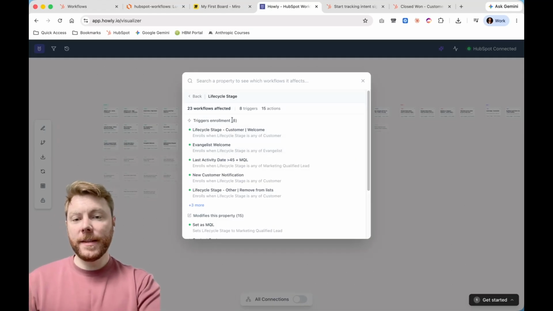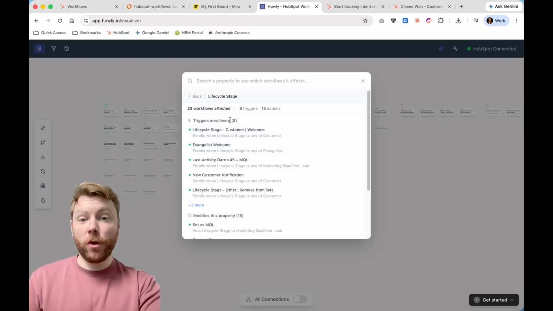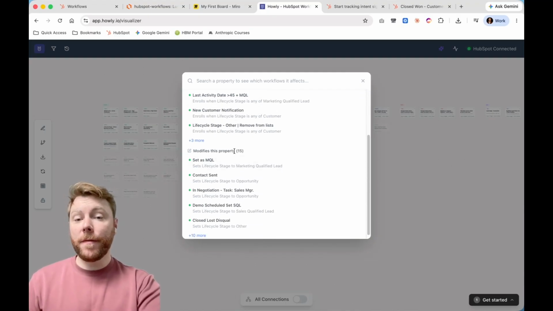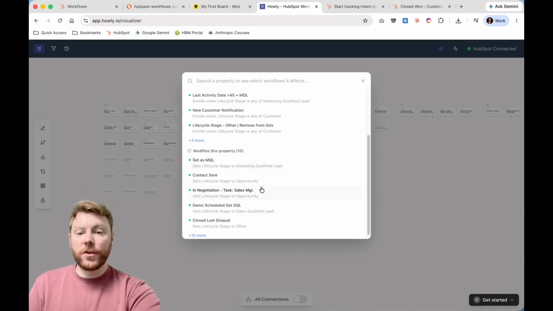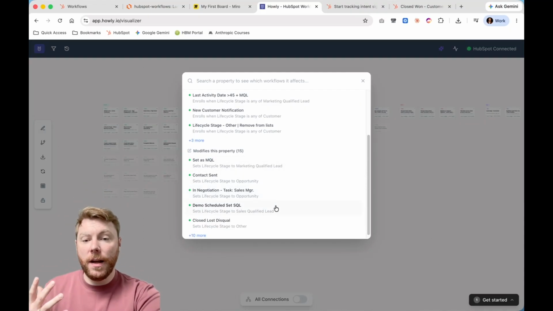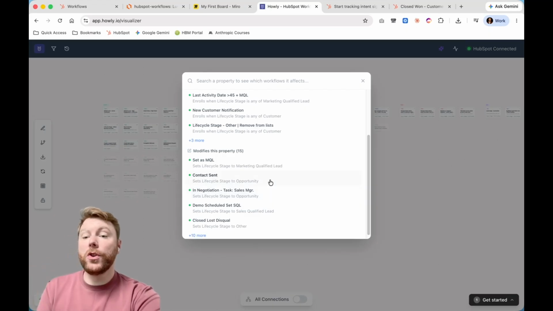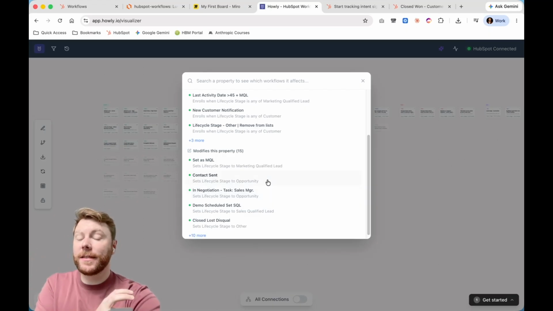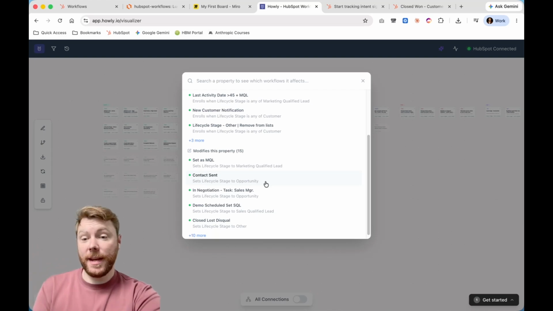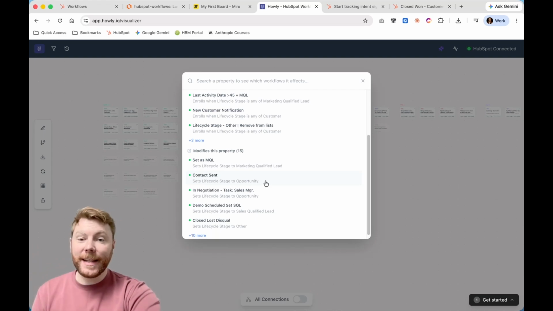So we can see that lifecycle stage triggers enrollment across 8 workflows, but it modifies lifecycle stage across 15 workflows. So these are all things like sets lifecycle stage to opportunity, sales qualified lead, other. Right away, we can see that there is an opportunity to clean this up because we have 2 separate workflows writing to the same property, which could be ideal, but it most likely isn't.